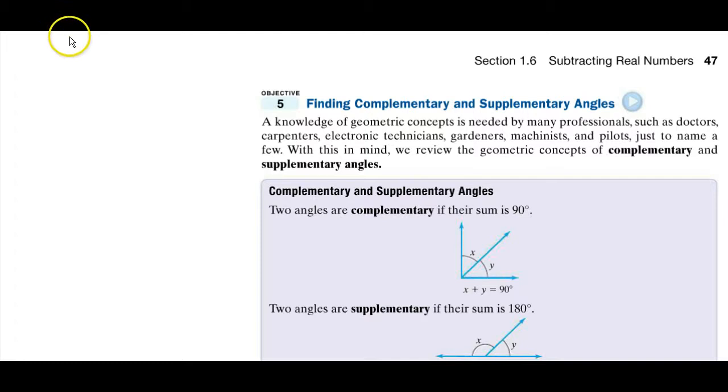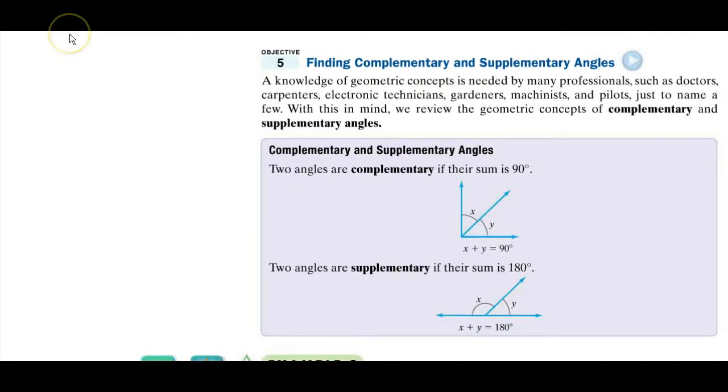I think some of these are a little bit easy, and that's good. Okay, some basic definitions here. We have two types of angles from geometry. A right angle and a straight angle. Now, if you take two right angles together, you get a straight angle. Now, the angles that make up a right triangle, or I'm sorry, a right angle, they're called complementary, and their sum is 90. Angles that make up a straight angle, these angles are supplementary and will equal 180.